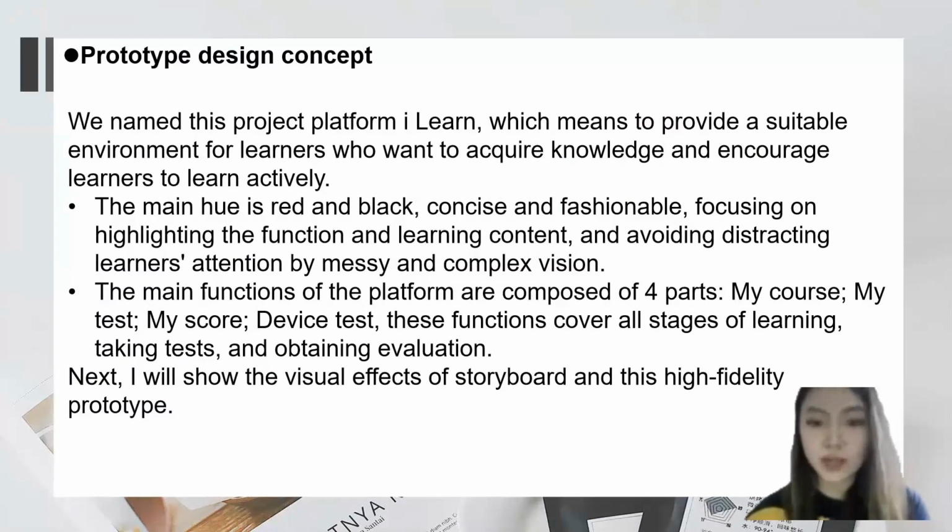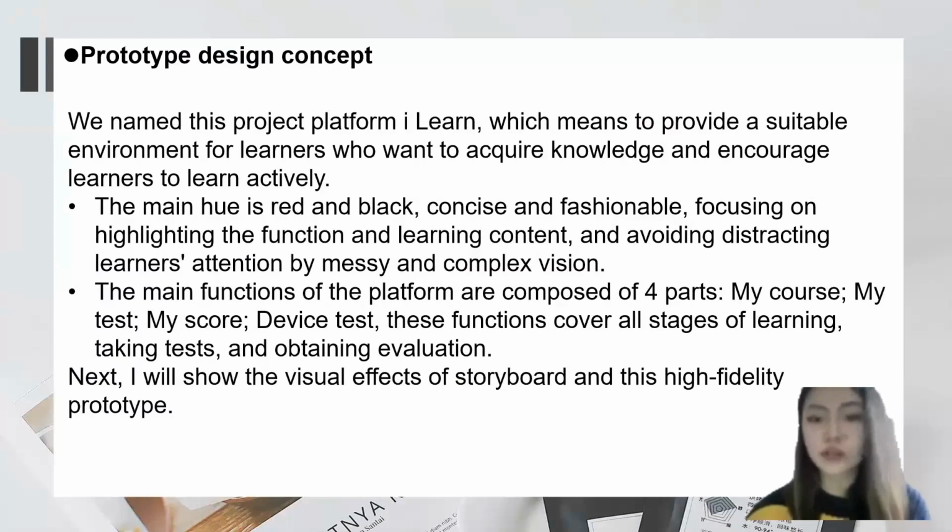The main hue is red and black, concise and fashionable, focusing on highlighting the function and learning content, and avoiding distracting learners' attention with messy and complex visuals. The main functions of the platform are composed of 4 parts: my course, my test, my score, and device test. These functions cover all stages of learning, taking tests, and obtaining evaluation.